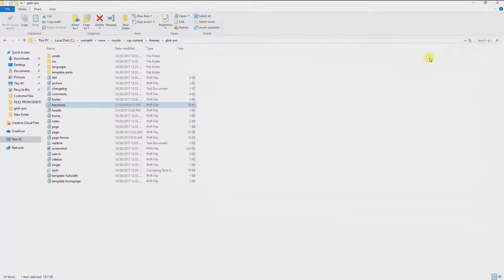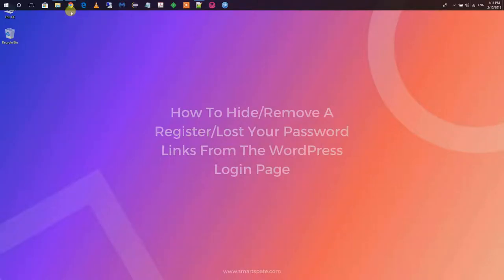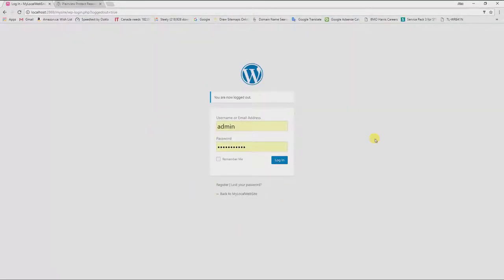So now we need to test it out and see how it goes. Let's go to our WordPress website. For now, we still see the register and lost your password links, but we just need to hit F5 on your keyboard or click reload, and all your links should disappear. As you can see, I don't see any links on my WordPress login page, which looks more professional and doesn't allow anyone other than a permanent user or administrator to log into my WordPress, which makes my WordPress website more secure and reliable than it used to be.